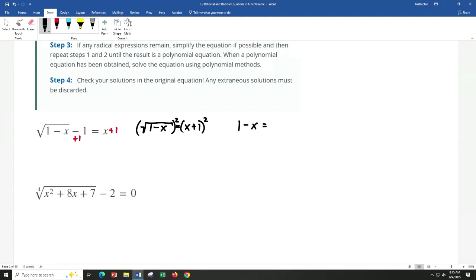But on the right-hand side, remember, there is no rule of exponents that says you can distribute that 2. So you got to split that up into x plus 1 times x plus 1, or use the formula of perfect squares that I've given you before. Most of the time, even me, I just go into the FOIL method. Foiling this out, we're going to have x squared plus 2x plus 1. Everybody good with that?